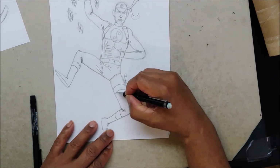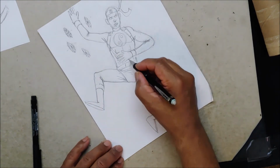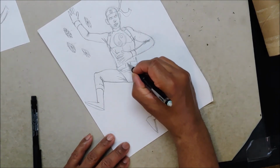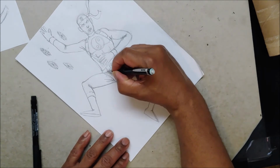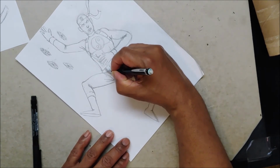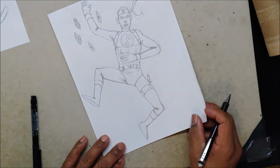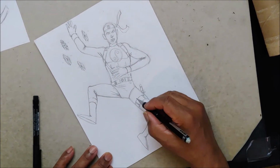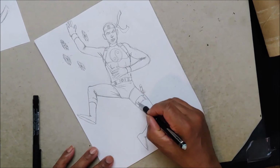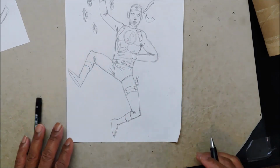designing whatever the detail in the costume. Let's say his belt. Let's put the symbol on his belt as well. And then maybe he has something over here, some little gadgets or something. But the more detail you put into the costume, the better it looks. And you can see already, it's like, oh, okay, it stands out more. You just don't really overdo it, though. Don't go crazy. Just some detail into it without going too crazy.